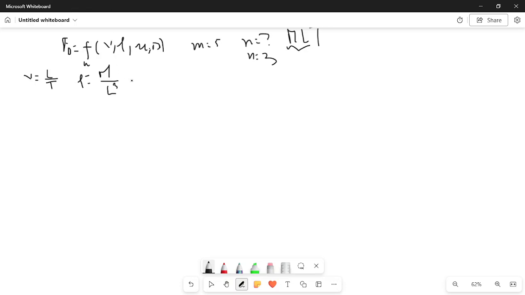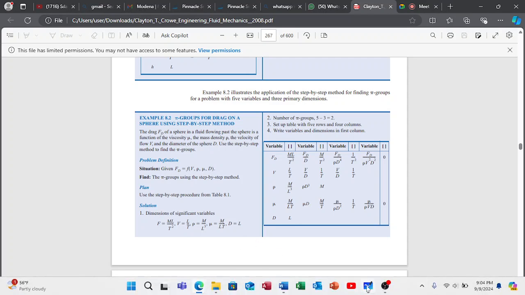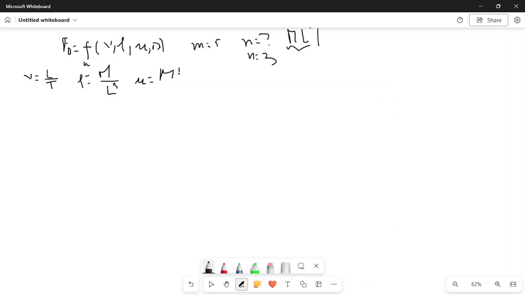Now we move on, Mr. Koto. What is mu? Mu is viscosity. What is the unit of viscosity? It's for you to remember the units, but if you don't remember, like me, I'm going to write what they wrote for viscosity, M L T. So you need to remember it. It is mass, length and time. Mass is kilogram, so the viscosity unit is kilogram per meter per second. If you don't remember it, d here stands for the distance, the diameter, since it's a sphere. Diameter is also in meter, which is L. So this is it, Mr. Koto. First thing to do, we can get the number of pi that we should expect at the end. The pi values, we know it is m minus n.